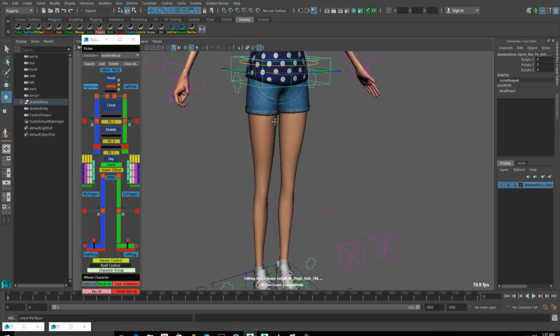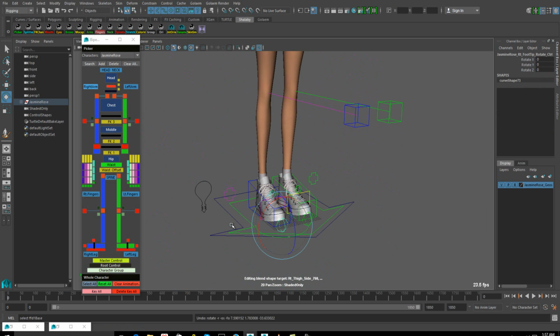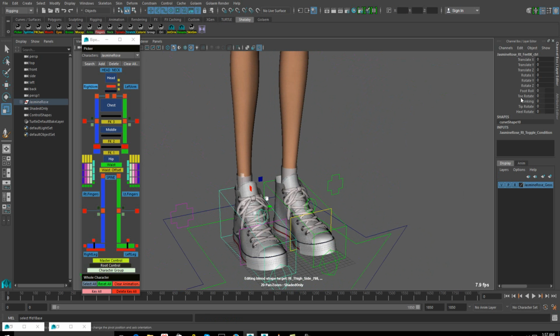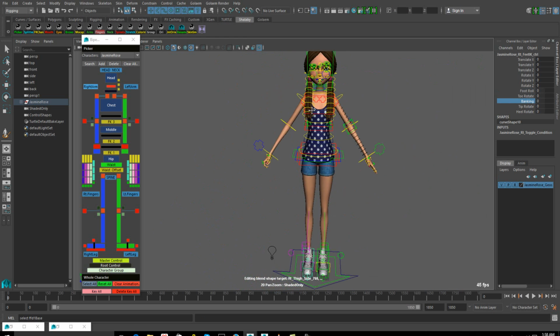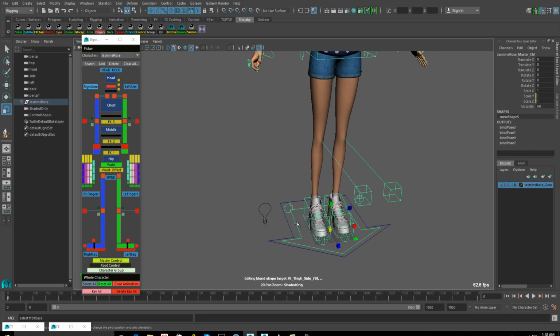And the other thing is that I think the legs are quite similar to the hand, except they have their own controls for foot roll, and of course this toe control, and of course the attributes for foot roll and banking, of course mirroring and stuff. And I think that is a quick overview of the character.